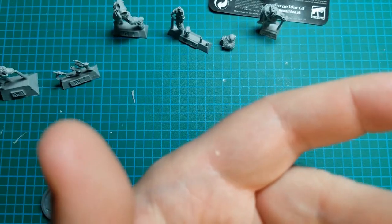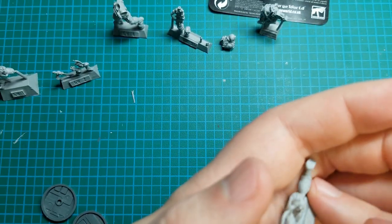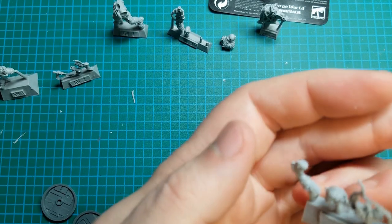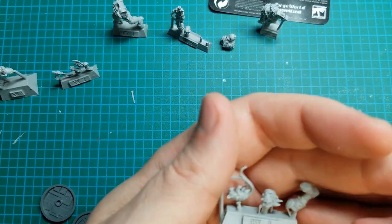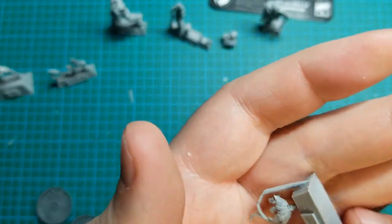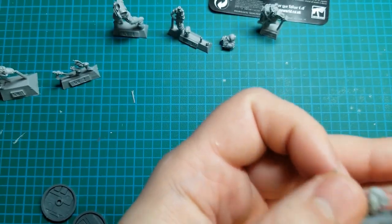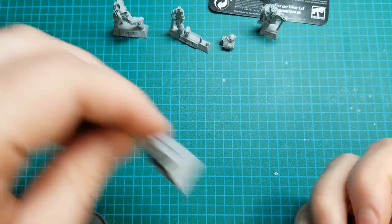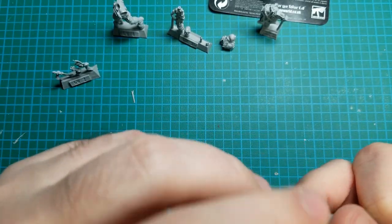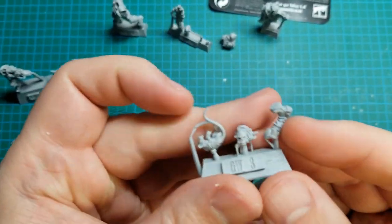And here we have the other leg and boot — look at the tread on that. And the head. Couldn't really tell from this that it's a woman, but I'm pretty sure it is. And then a little rat buddy — I'll call him Brown Jenkins. He'll just hang off the back of her belt somewhere here. A fun little snack for later.